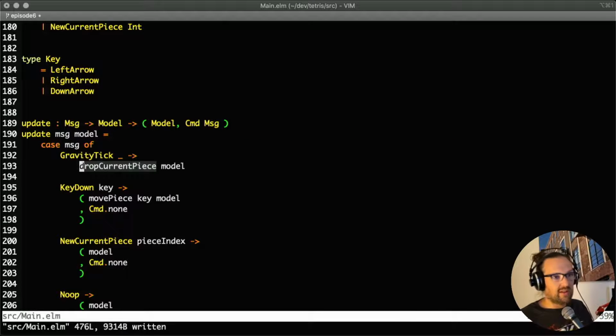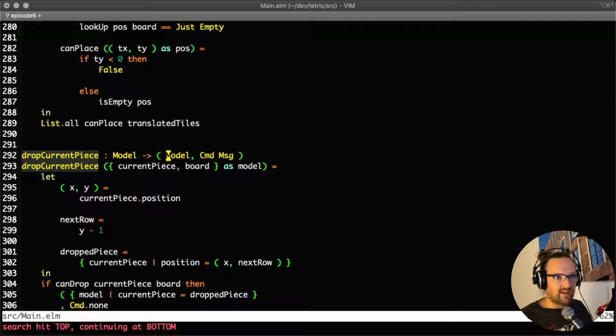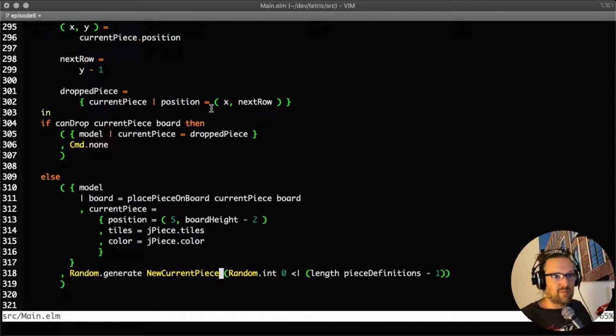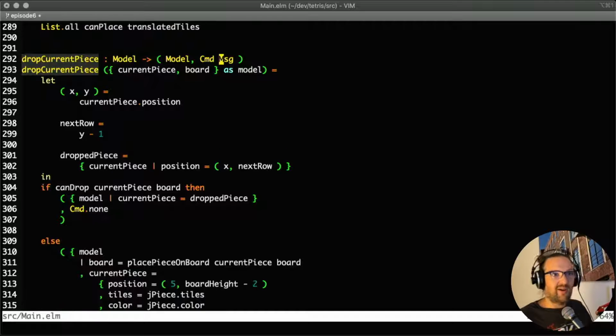So now back to the question: why do we write sometimes uppercase and sometimes lowercase? Lowercase we always use if, at the time when we write it, we don't know what concrete type will be used in this placeholder. But at this time, we are sure that the command will be parameterized with our message type, because new current piece is a function that produces a variation of our type.